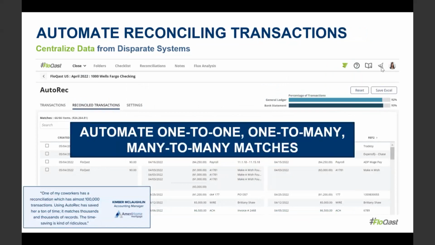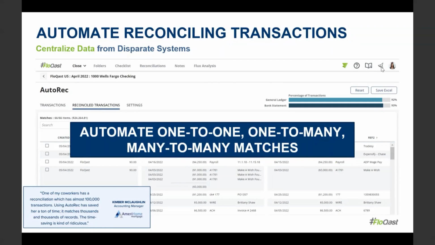Another burdensome portion of the reconciliation process is just simply reconciling transactions for high volume accounts. If it takes a long time, it's just typically not something you're going to look forward to each month. So with our auto rec functionality, we can help you automate the process of reconciling those transactions. We have some proprietary algorithms and AI, and we couple that with some formatting rules, and we can reconcile around 80% of your transactions for you right off the bat.